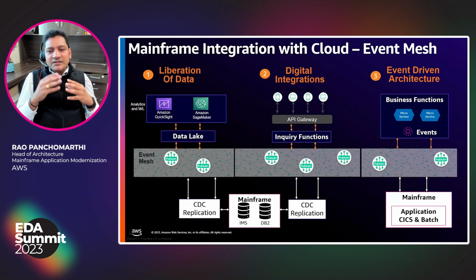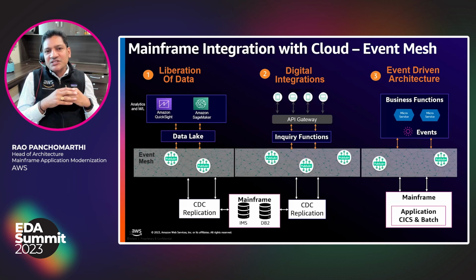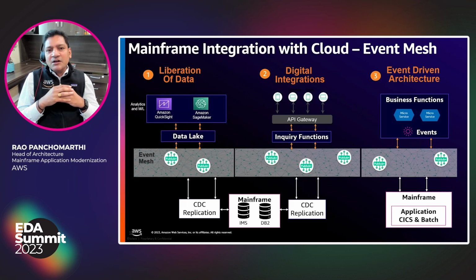How can we integrate event-driven architecture patterns like the Saga pattern, which is the third pattern that we are describing here? In this case, the Saga pattern could be choreography or orchestration. The mainframe application participates with your distributed applications. Let's say you have a set of microservices processing business applications on the cloud native platform. The microservices can publish events that your mainframe can consume, and your mainframe can process those events and publish an event back using event-driven architecture. You can build a Saga pattern with this, where mainframe applications and microservices coexist with each other and participate in that Saga pattern using choreography or orchestration.